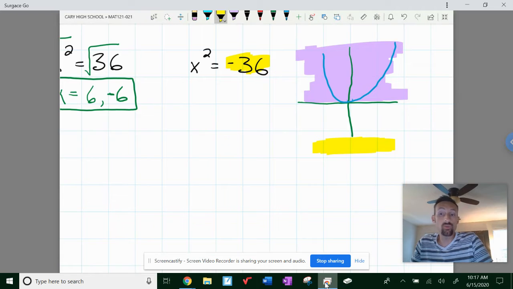So there is no value for x such that when I square it, I will get a negative 36. Again, because negative 6 times negative 6 is positive 36. And so some mathematician came along and ran into this and said, well, let's make something up. Sometimes in math, it's okay to do that. It's not always okay to do that. But in this case, he came up with a system to handle this, and this system is very elegant and very convenient.